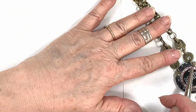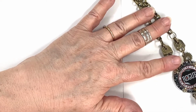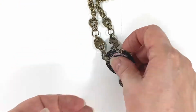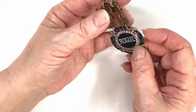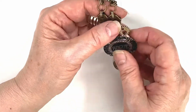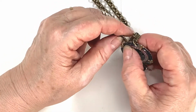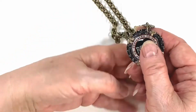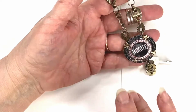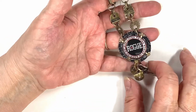So I put them right here, okay? And then I put one at the bottom. Of course, you could put three if you wanted. Okay, so I made one hole, and once again, I didn't tube rivet it, which I usually always tube rivet an eyelet hole, an eye hole. What do you call it? A hole. I'm getting goofy. Okay, so I usually always do, because I like a nice finished look, but it really looks fine like this.